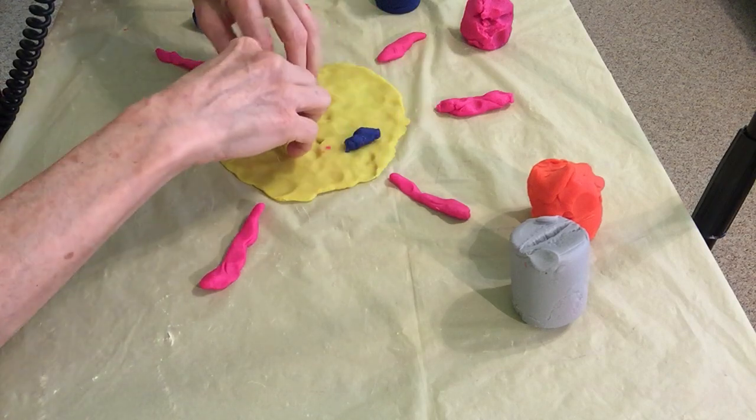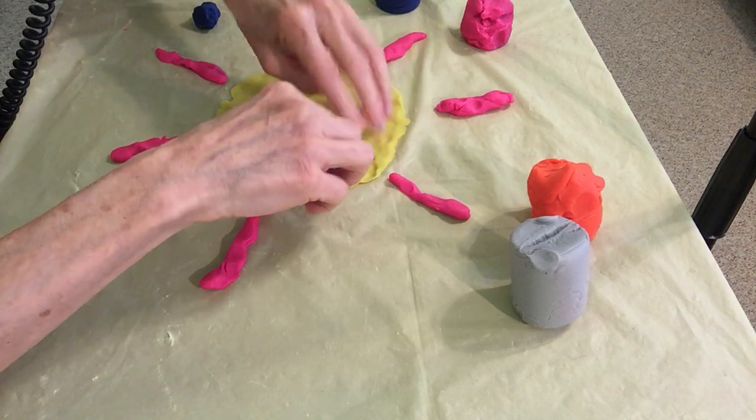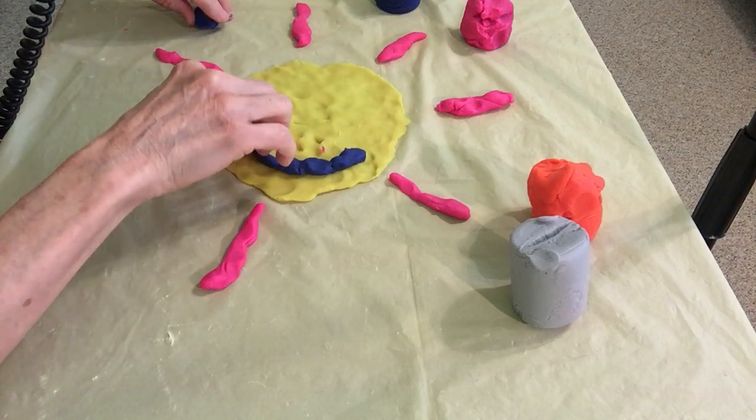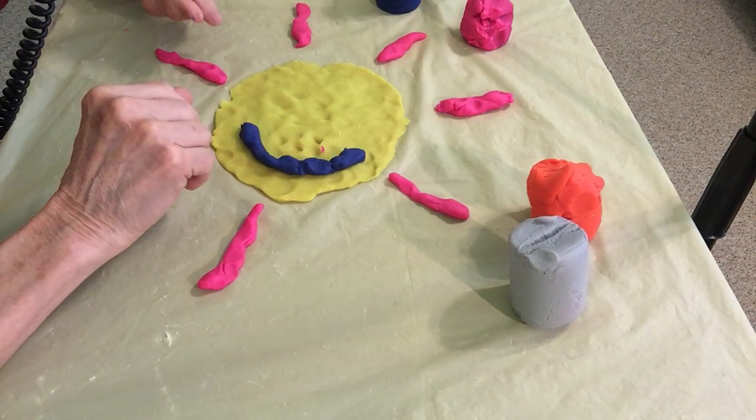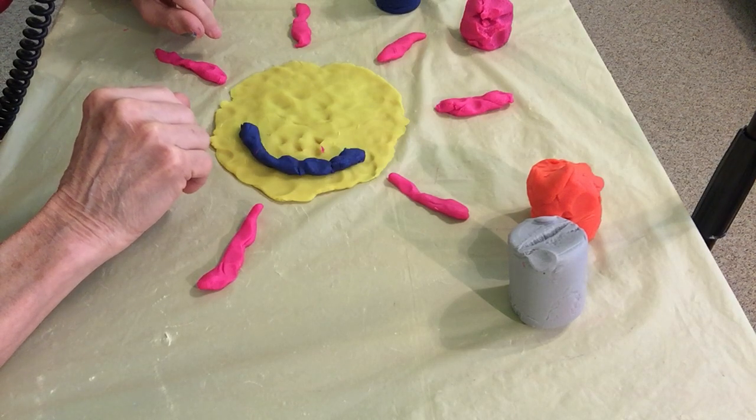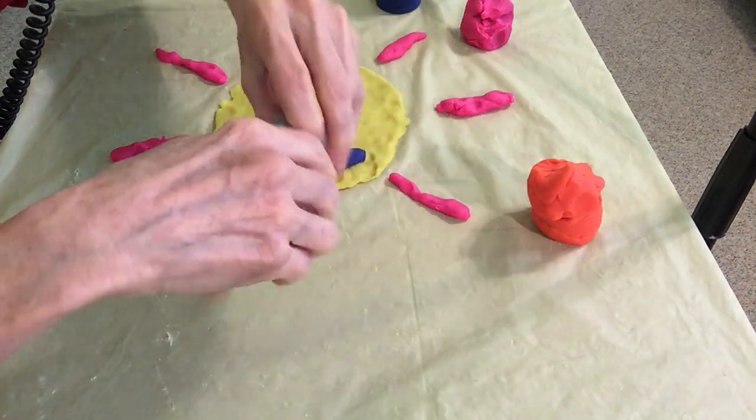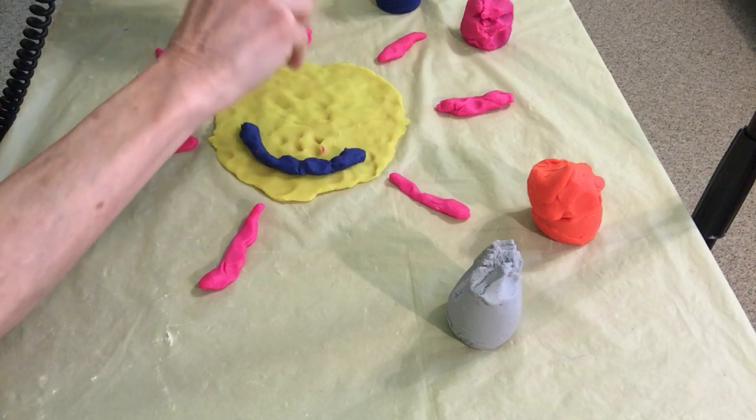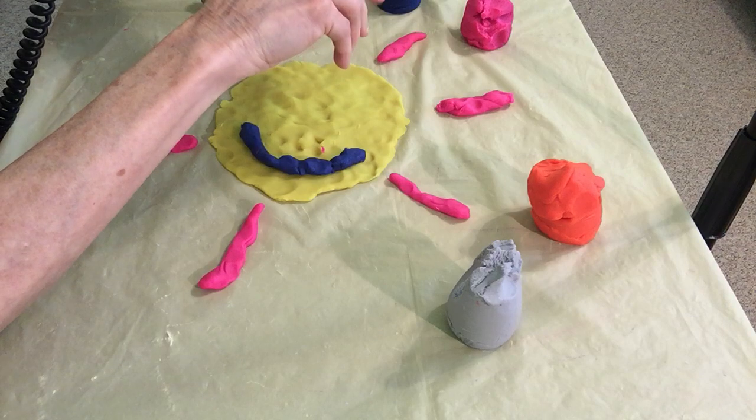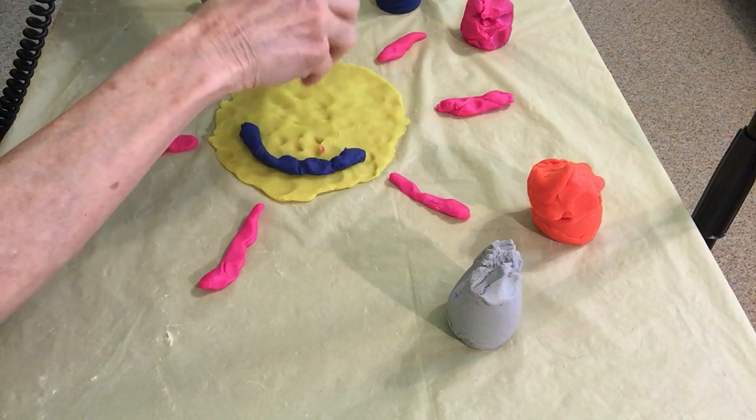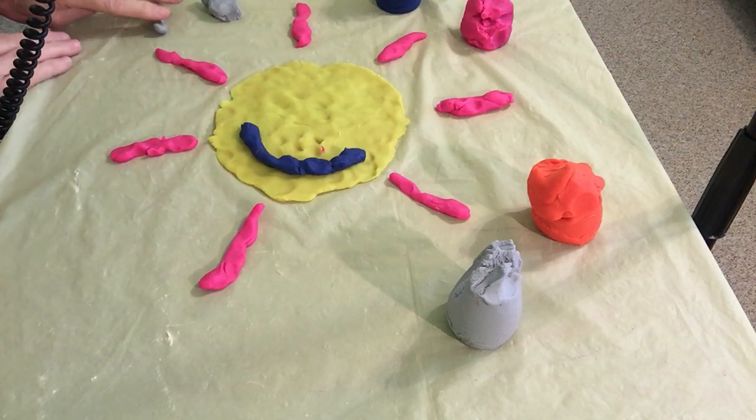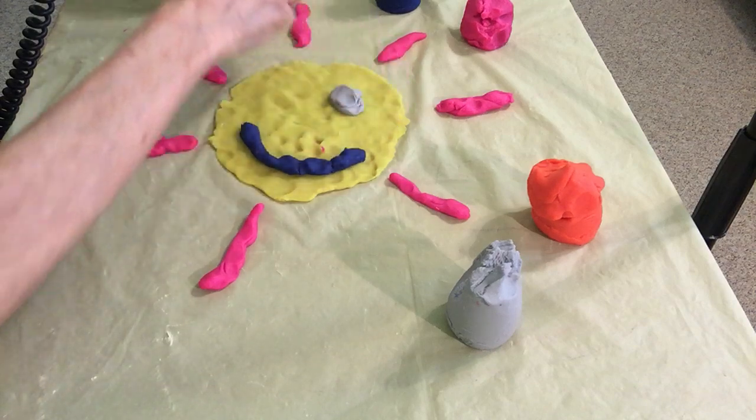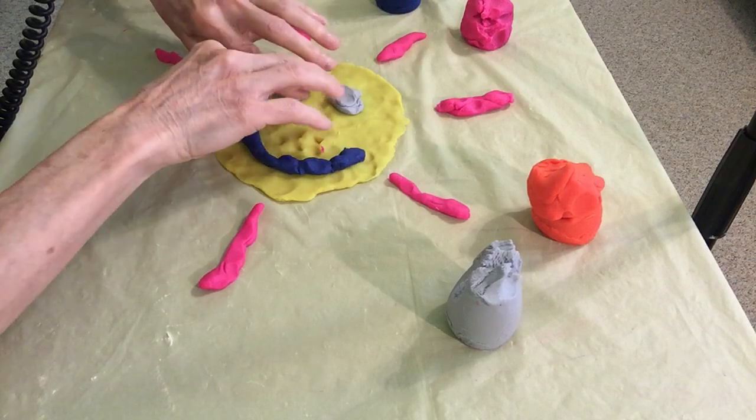I guess I'll turn it this way maybe so it's sort of facing the camera. I can see the design better. It's going to have a happy face. There we are. What else? What else do we need? Oh, maybe some eyes. Oops. Turn this around like that. I have to kind of roll this a little. I think it's just going to be like this. That's the eye. And there's an eye there. The eyes have it.